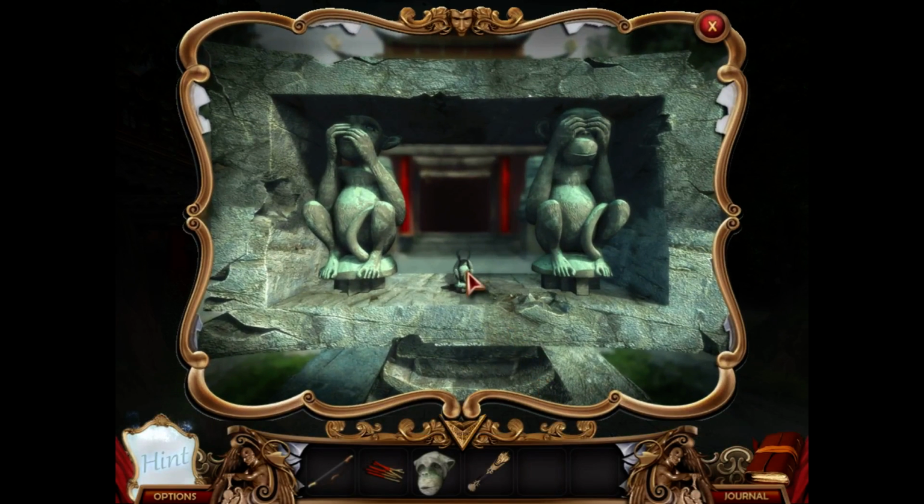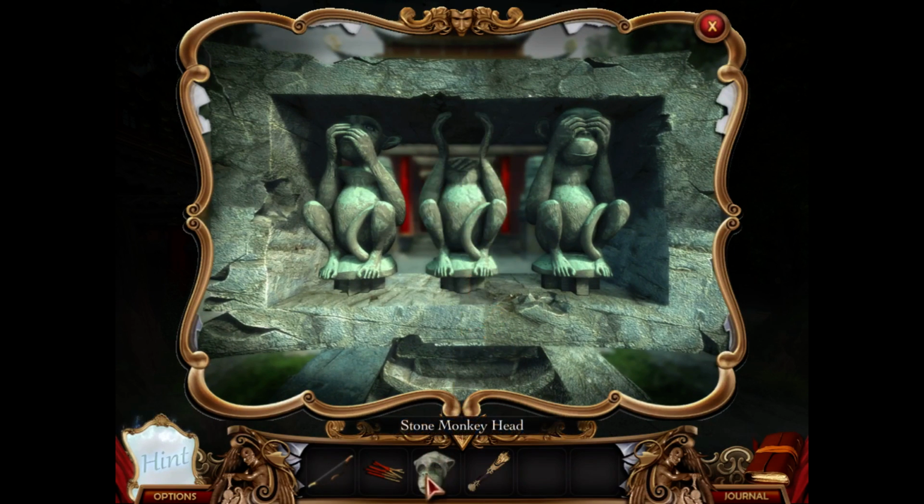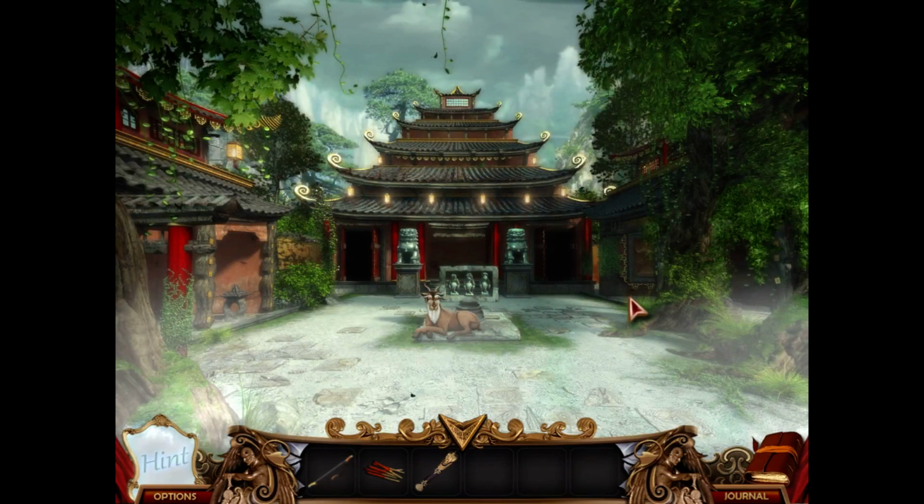So let's put this statue here. And then I guess we put the head here. And that lowers the center thing. So we can go.